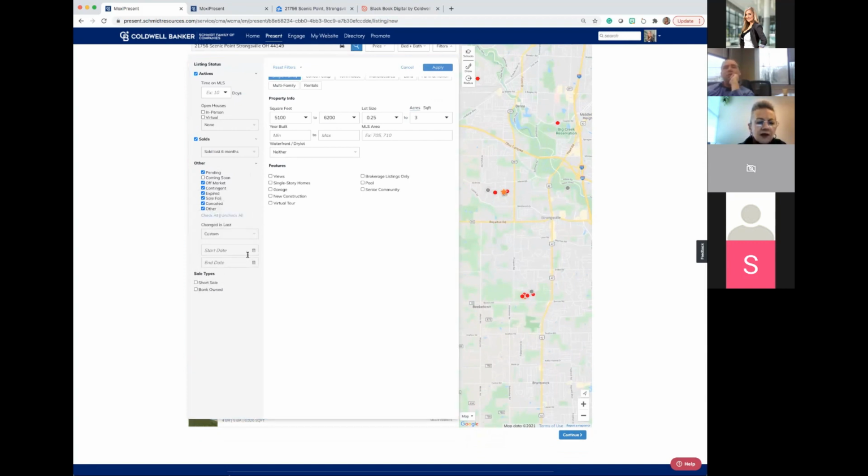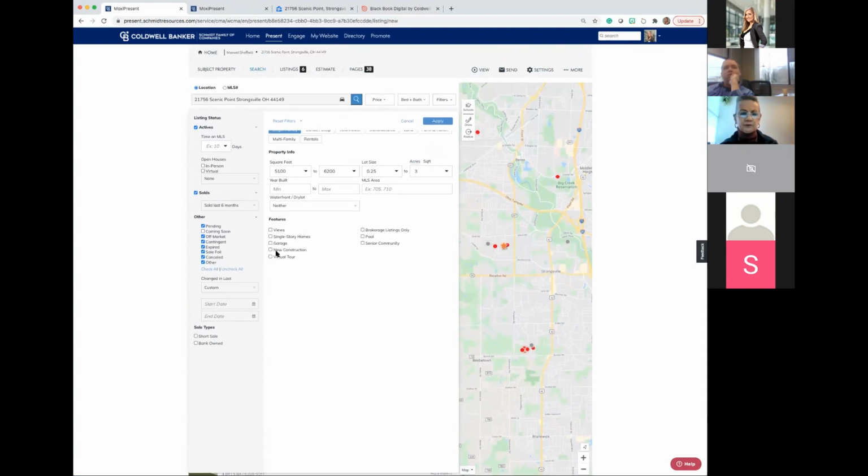Got it. Okay. Thank you. That's good. Thanks, Brian. Good question. I think it's dependent on inventory. If you don't have a lot in an area, it's going to go back automatically further for you to pull more comps. But if you have quite a bit and you can't fit them all in, they're going to be a little bit closer time frame, like 6 months. Makes sense. Sold in the last 2 years, 12 months, 6, 3, and 30 days. Thank you. Answer your question.